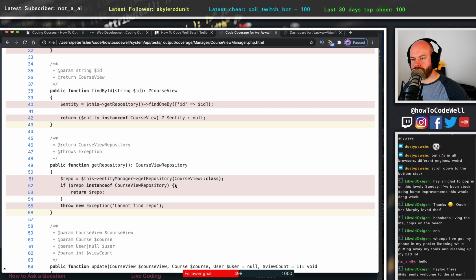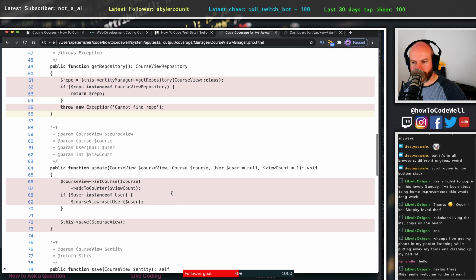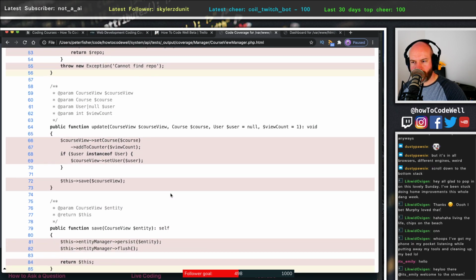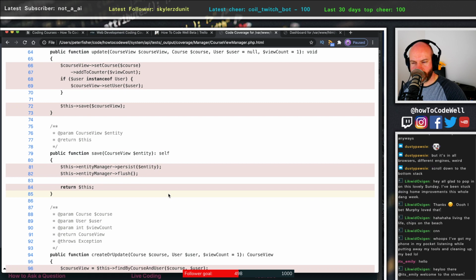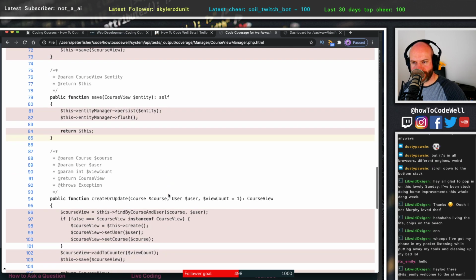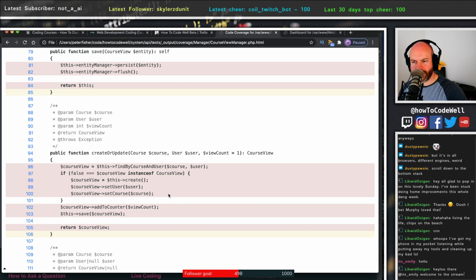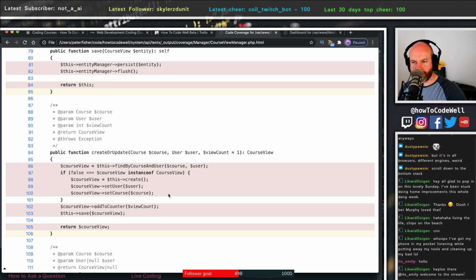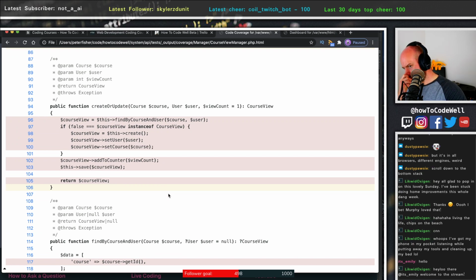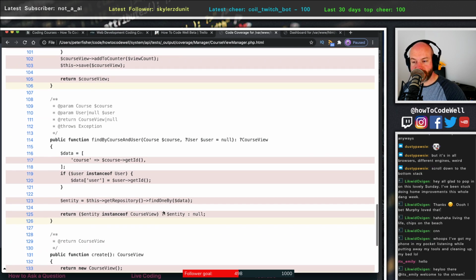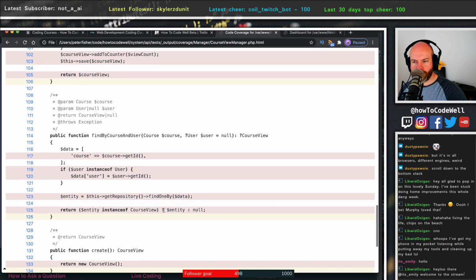Yeah, so I would have to mock get repository onto the entity manager that returns the course view repository. Really tricky stuff. Because obviously with the unit tests, I don't actually want to persist anything. I don't want to save anything. I don't want to find anything. So really, what is the test that I'm doing?